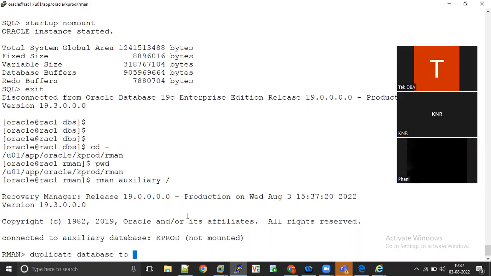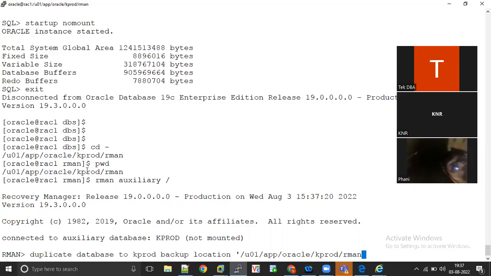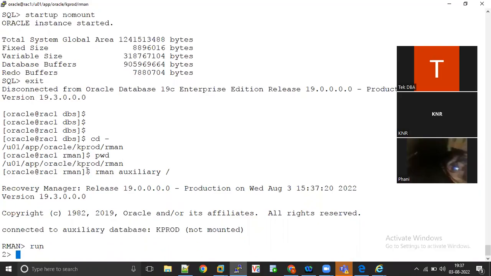Duplicate database to kprod, with the backup location. This is something we have to provide.